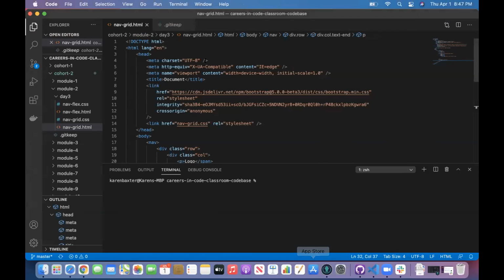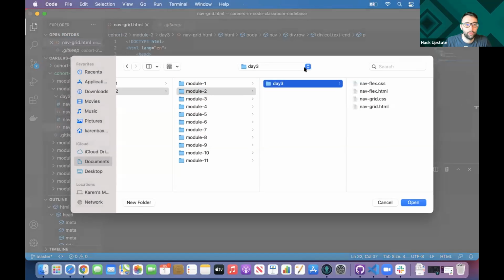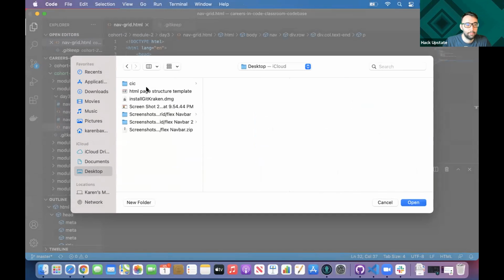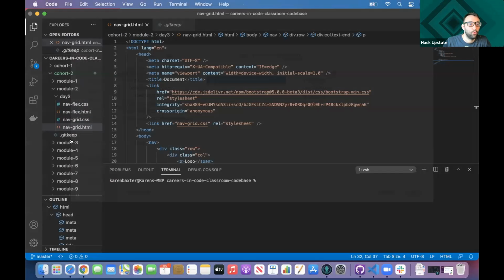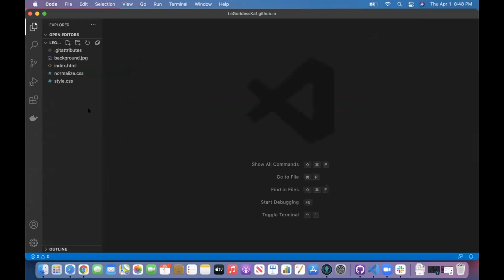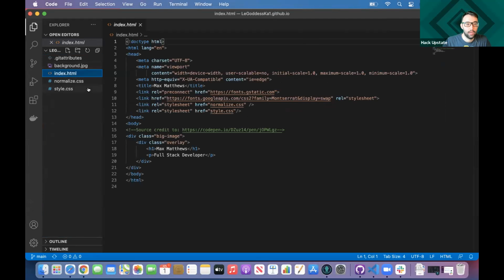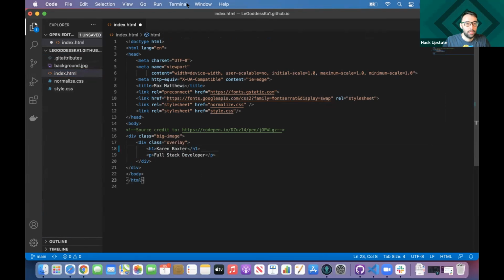So I'm going to go into VS Code. I'm going to file open, and I'm going to open up your desktop, your CIC, and your github.io. So we have your... You just saved the files there, right? Correct. Yep. Okay. So when I open up my index, I can type in your name. And I can type in your name up in the title as well.